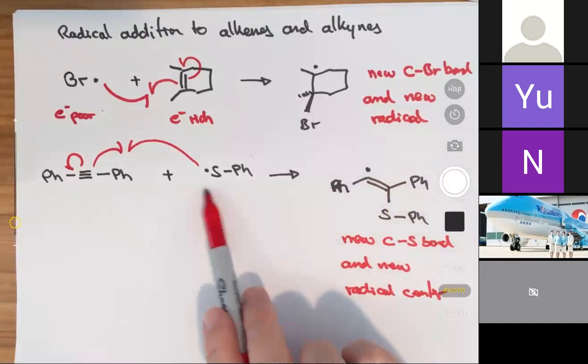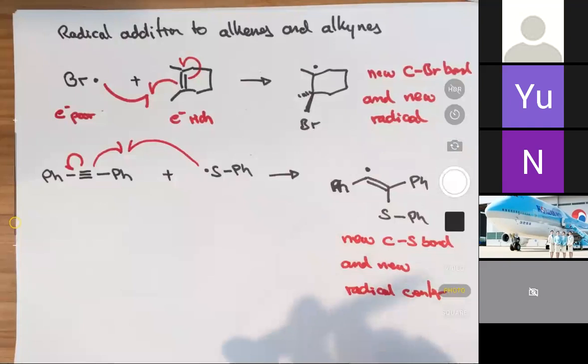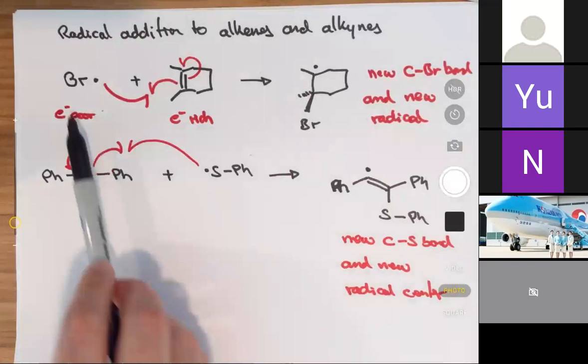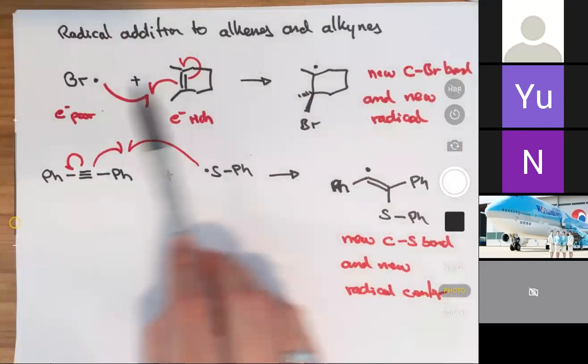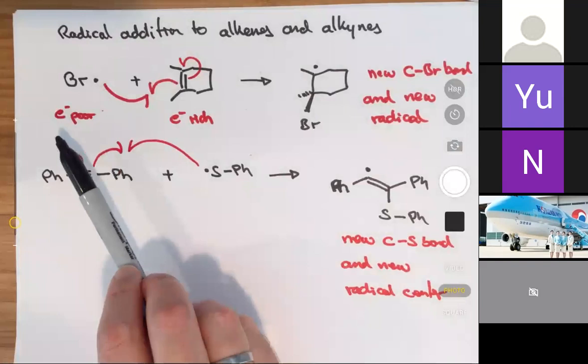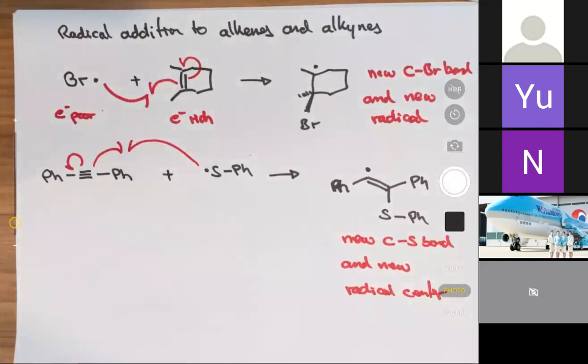Now, one key question that we haven't discussed so far is how do you start getting a radical reaction to go? Because it seems like it's self-sustaining, because we have a radical on this side, and on the other side of the reaction, again, we have a radical. So this can regenerate another species. This can go over and over again in a cyclic mode. But how do you even start this? You need some molecule to basically facilitate this initial generation of a radical that kickstarts this radical cascade.